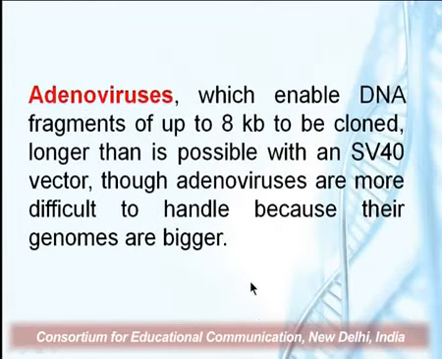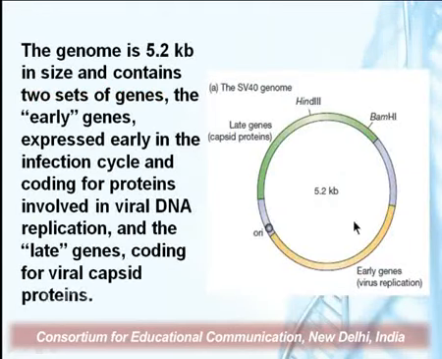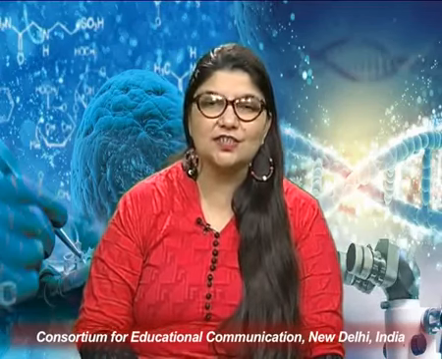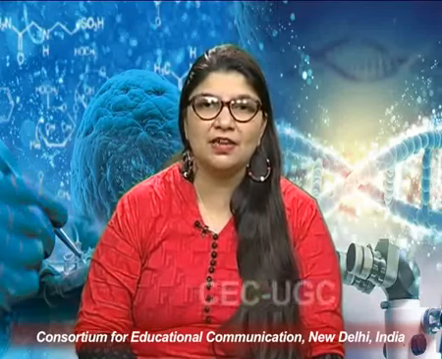Apart from SV40, various other viruses are used, such as adenoviruses. So this vector, we are talking about a very, very basic vector which has been created. Many improvements have been done on that, because you will need a marker, as we said, and you will need unique cloning sites. So such vectors for cloning purposes are later improved to become ideal cloning vectors which can be introduced into various mammalian cell lines as well as tissue cultures. So this is just the basic framework from where the mammalian vector system starts.